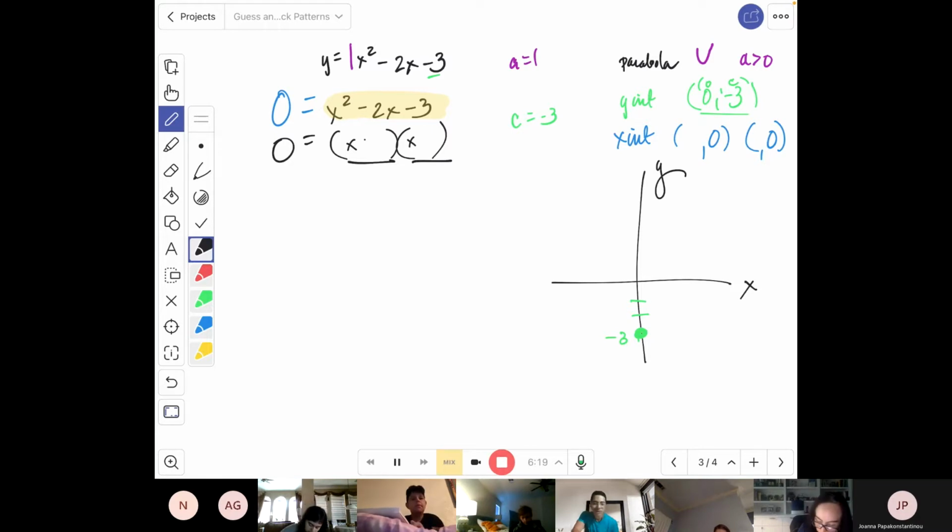I forgot what the binomial is. Well, x plus or minus a number. Can you say that again? X plus or minus a number, right? So I should have x plus something and x times x plus something. We'll show it every step. Christopher, we'll show it every step. X plus 1, and the other one is x minus 3.